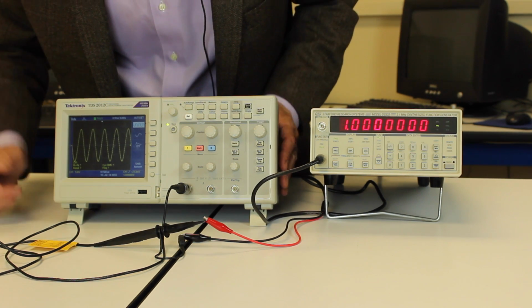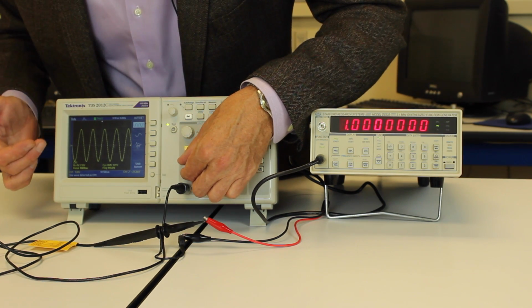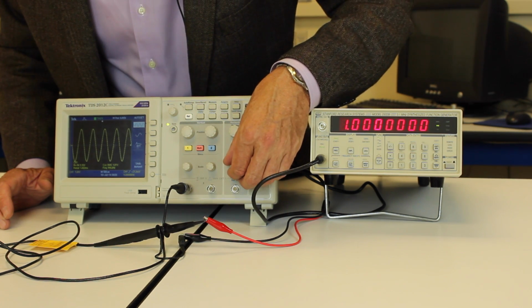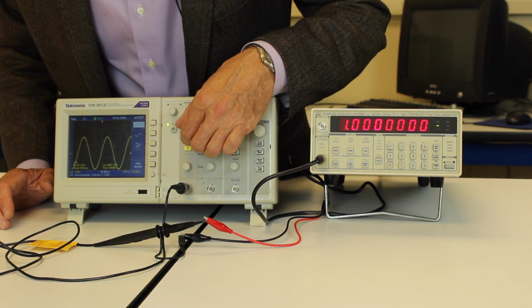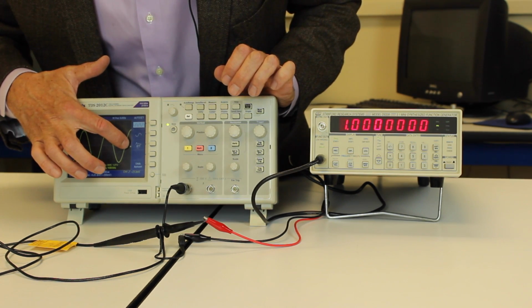So that comes and finds it here. I can adjust the vertical scale here to make it fill more or less of the screen. I can adjust the time scale here to spread it out or to make it tighter together. And I can move it up and down with this knob here. You'll also notice there's a small arrow there on the side.